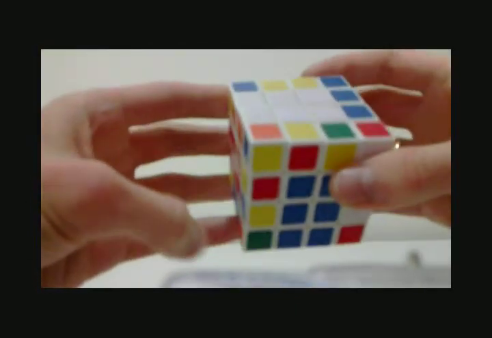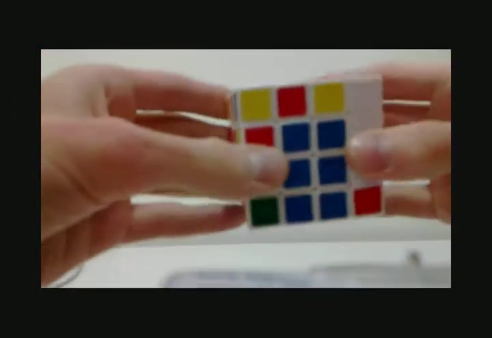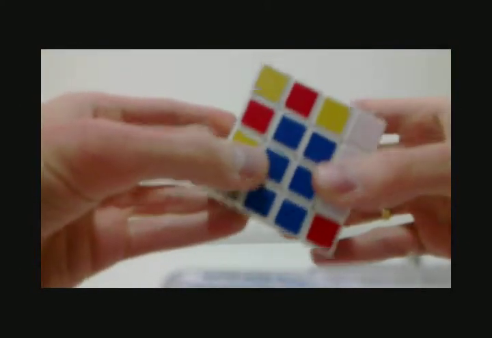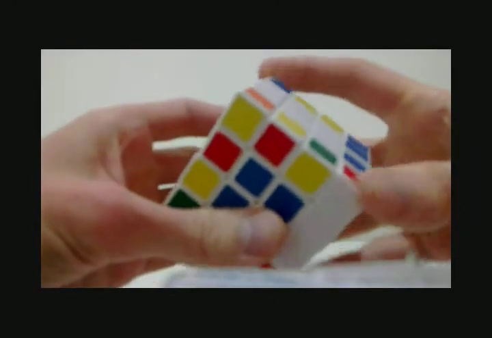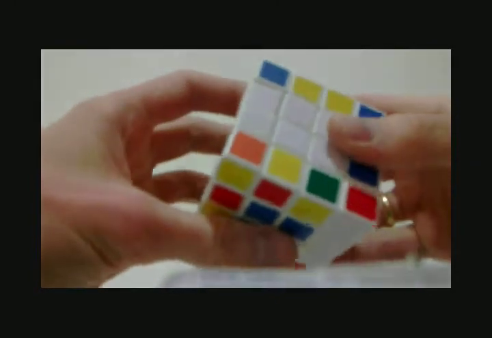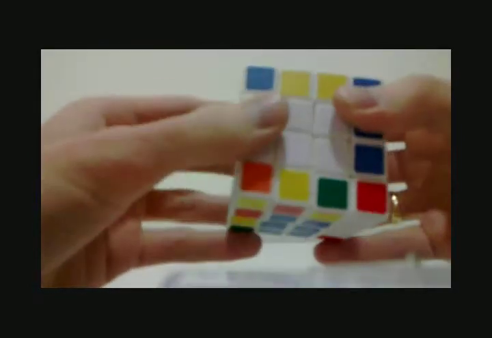You just use the standard move, the same move you're using for all the edge pairing, to pair all the edges and not have anything left out. In order to do that, you have to make sure that three of the edges are left unpaired when you're almost completing it.